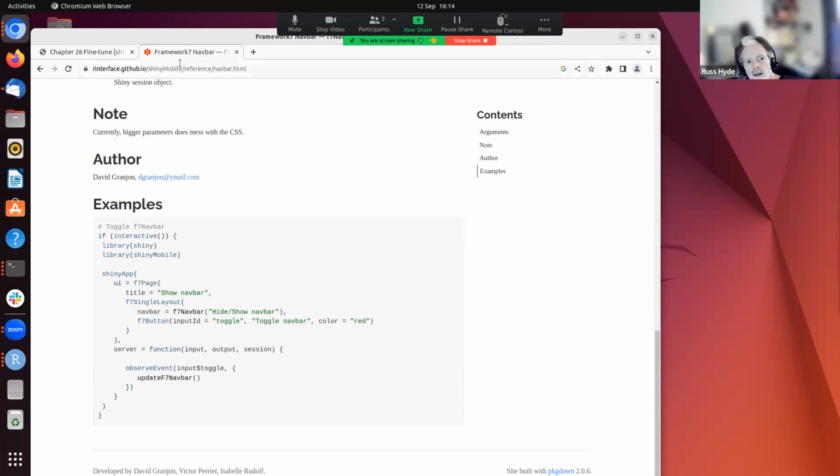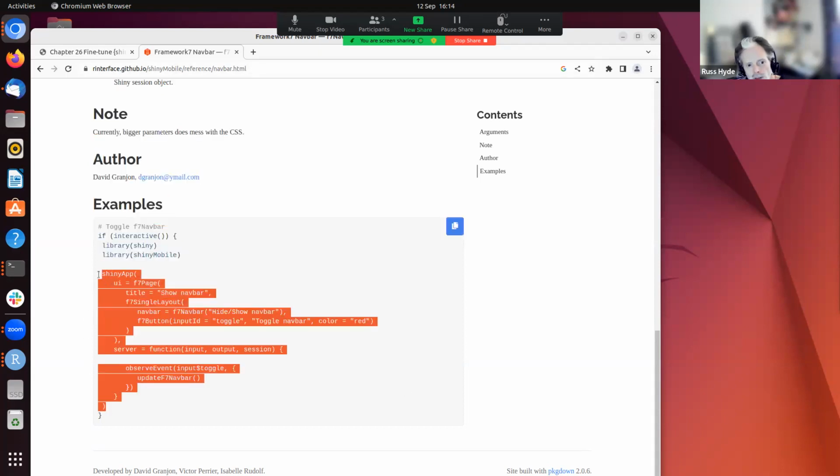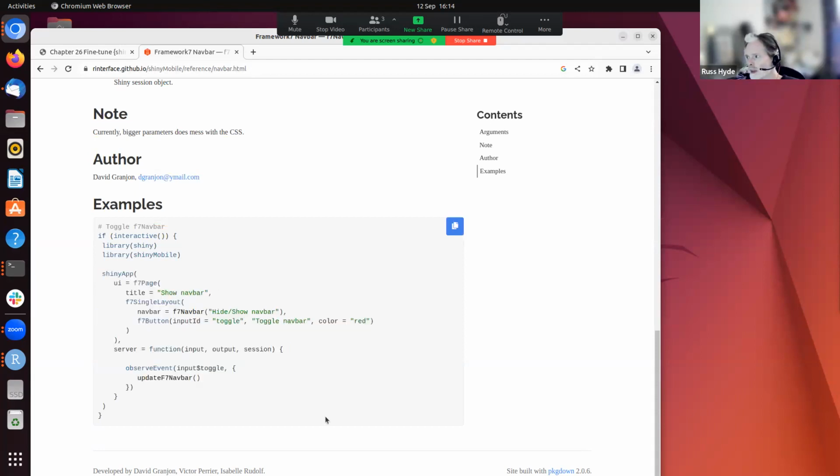A lot of the functions in this package have an actual runnable Shiny app in their example code, which is great because, to be honest, I did experiment with shinyMobile a couple of weeks ago, trying to work out how to make just a hello world app, and really struggled to work out which functions you were allowed to use in which layout, which of the different layouts, and the kind of things that you're obliged to define for each of the UI functions. Anyway, we'll talk about that at the end.